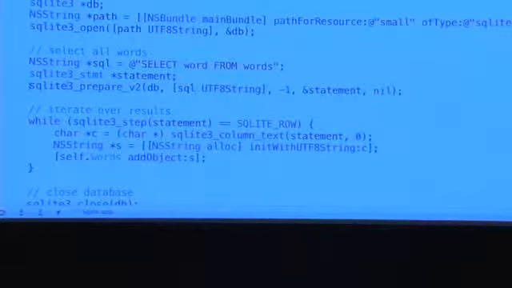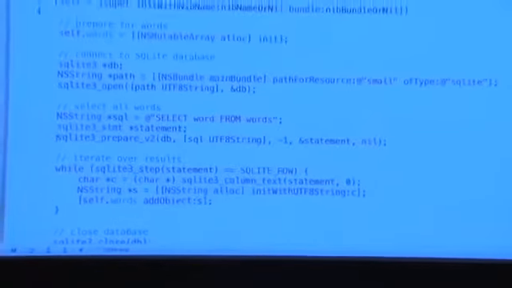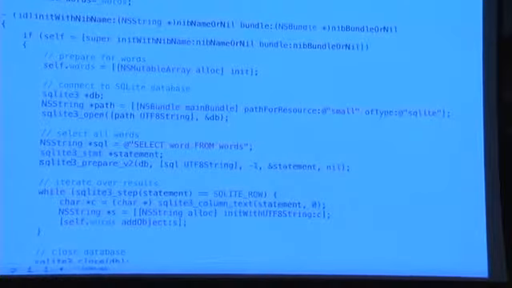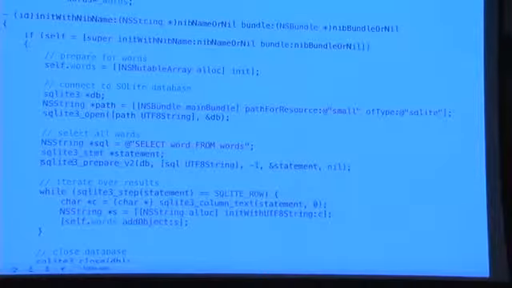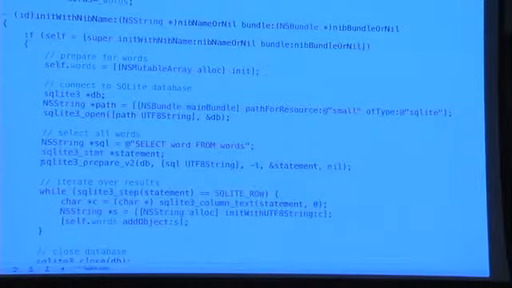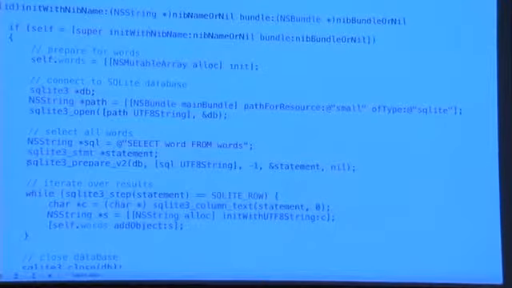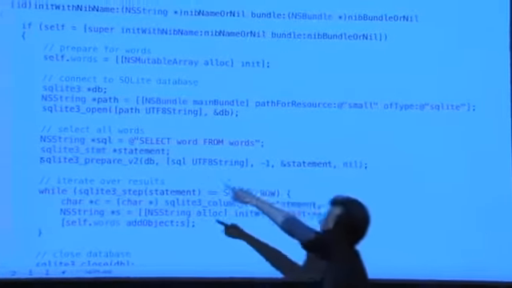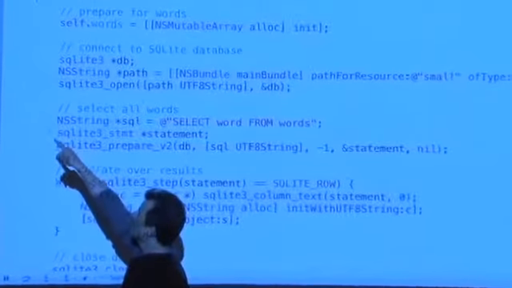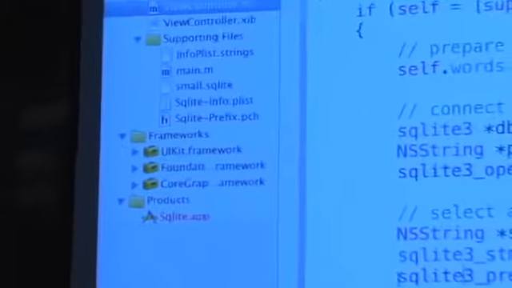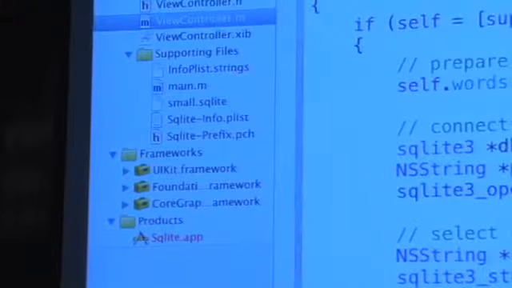Now, just one step back. Small.sqlite, just to be clear, is just a binary file I created in advance. I wrote, as an aside, a little PHP program to dynamically create a SQLite database, and it's cross-platform. SQLite is a generic technology that can be used in all sorts of contexts, Objective-C, PHP, and the like. And then I just dragged and dropped it into the application, and indeed you can see it right there under supporting files, the white icon, small.sqlite. So assume that you've been handed that. We didn't have to create the SQLite database ourselves for this example.